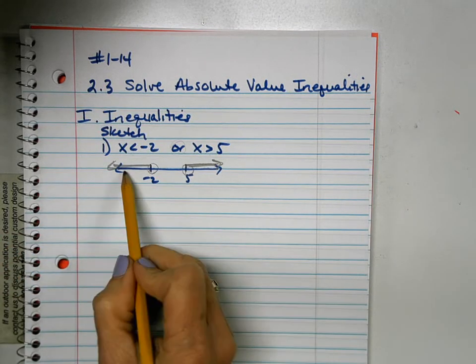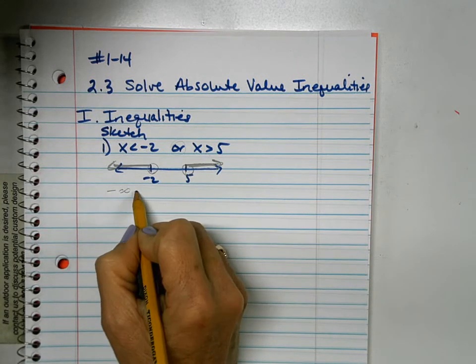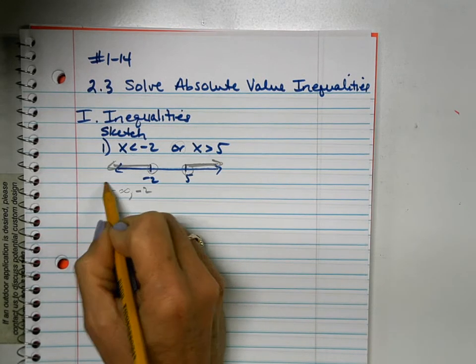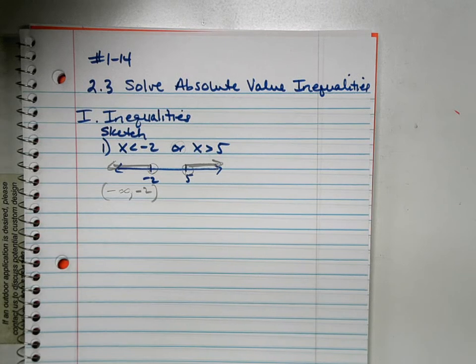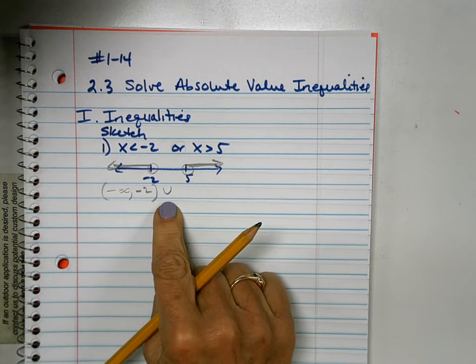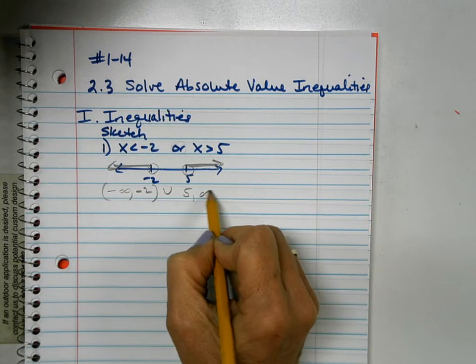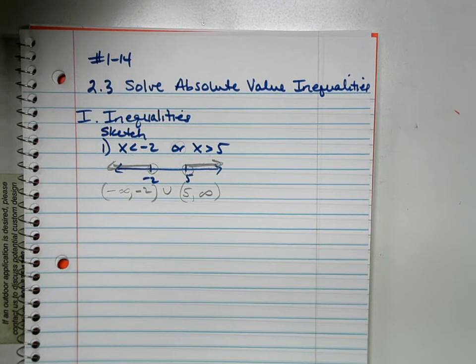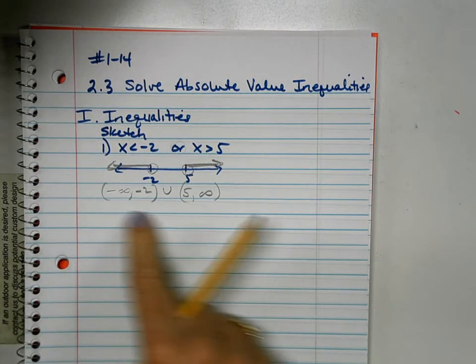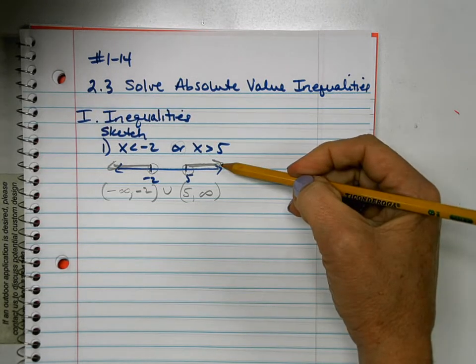Interval notation is nice because right here I would say the answer is from -infinity until -2. And I would put parentheses because it's always a parenthesis with -infinity, right? And I got an open circle at -2. Union, you guys, that's or. Pick it up at 5, go to infinity, parentheses with both. That's the solution in interval notation. This is the solution graphically.